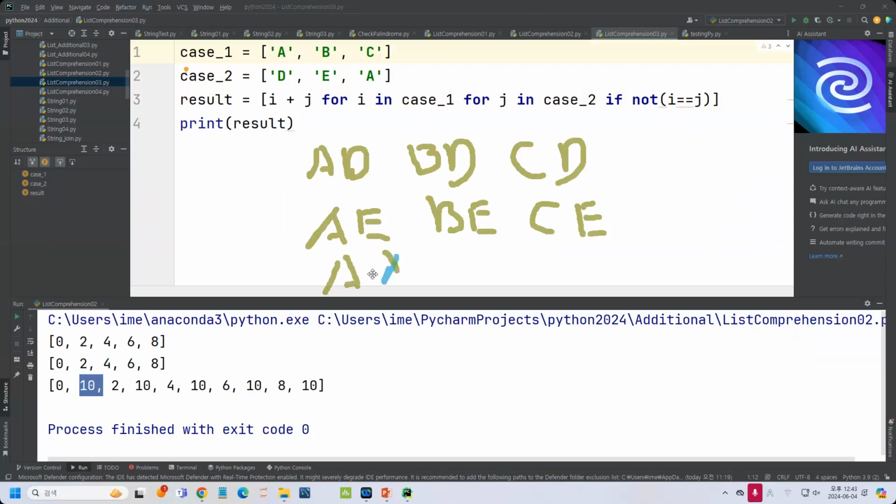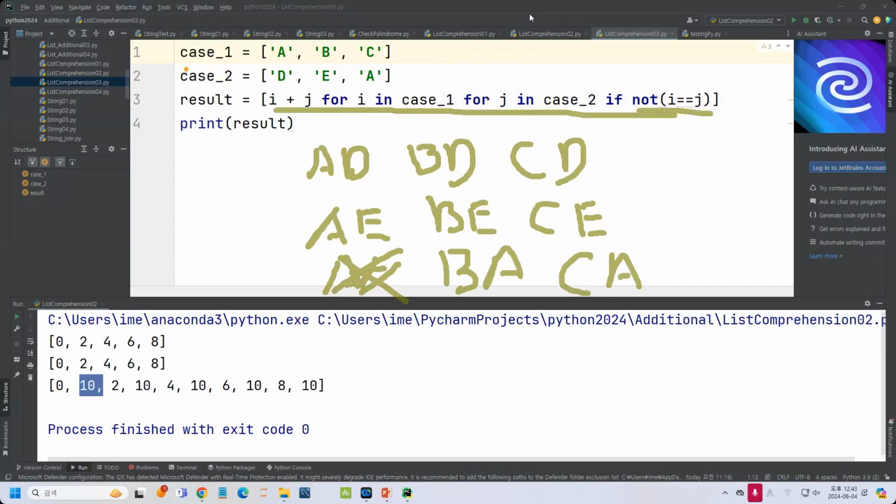Is it the same? A and A, this is the same. So we don't need to put this one because we have the condition. And then we have BA. Okay, it is not the same. And then we have CA. It is not. Okay, so that's the meaning by this statement.